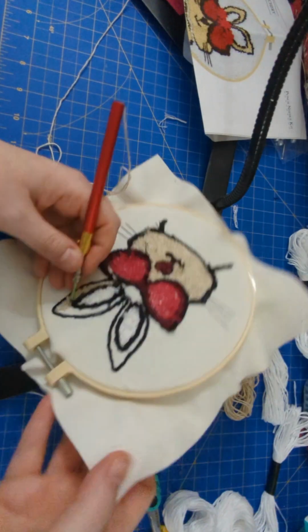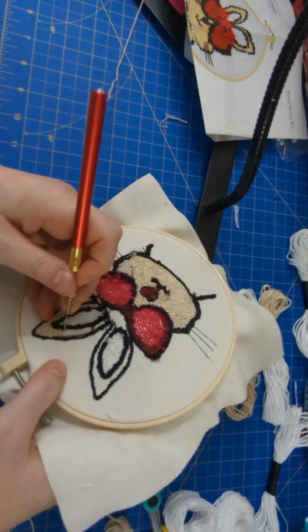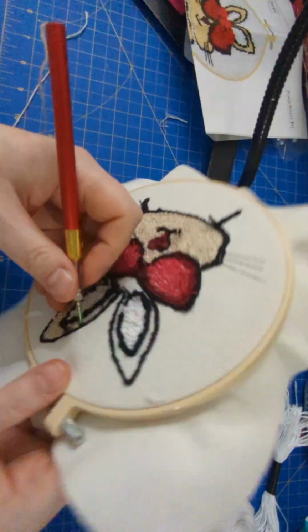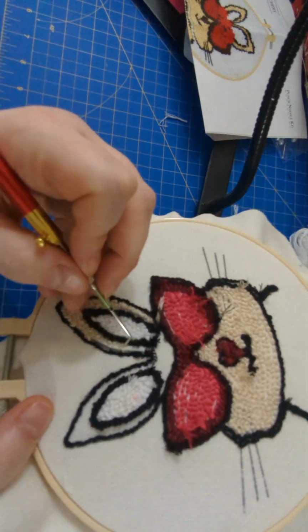Yay, it's starting to really look like a bunny. So now we're doing the beige ears. I'm just doing a back and forth on this, trying not to get caught up again.